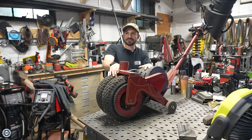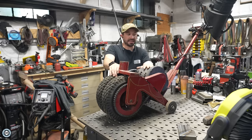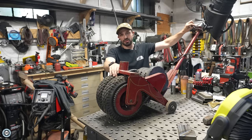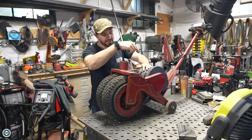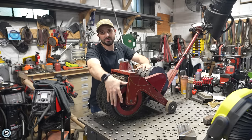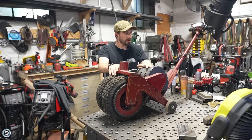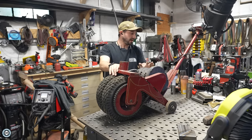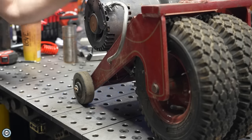I saw this used on a Facebook group for a couple hundred bucks and picked it up. This is a Power Caster PC3 — it's the largest model the company makes, and it is an AC-powered, plug-into-the-wall trailer dolly. It has two super heavy-duty wheels in the front and a reduced-speed chain drive to run them. There are a couple of modifications we'll have to do to get it to work, and some I want to do to make it more convenient to move around.